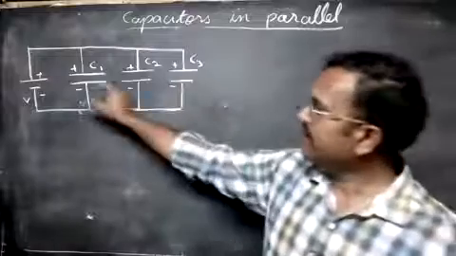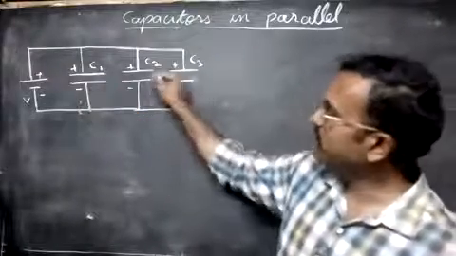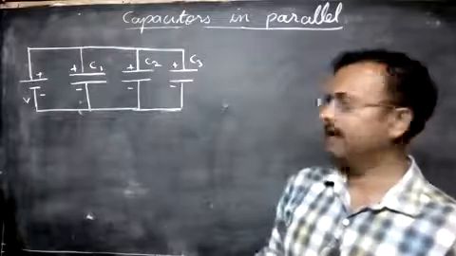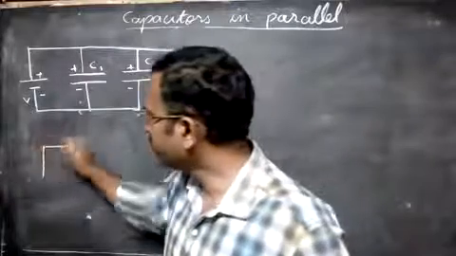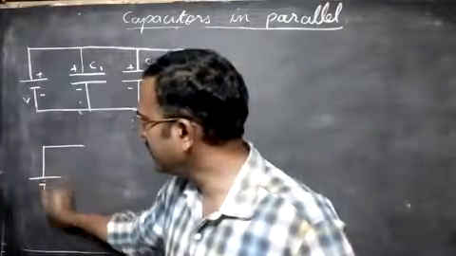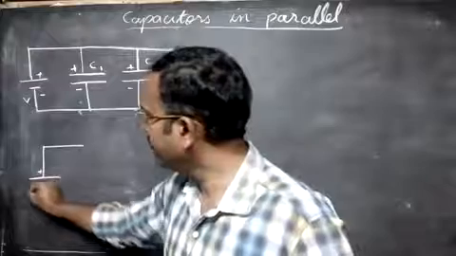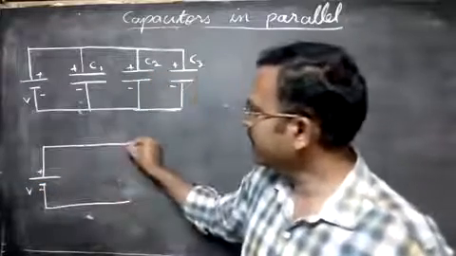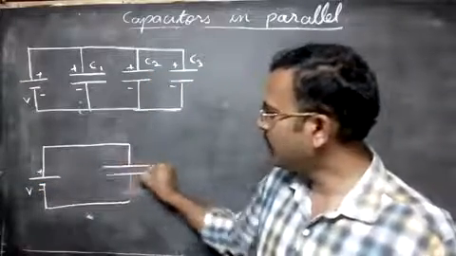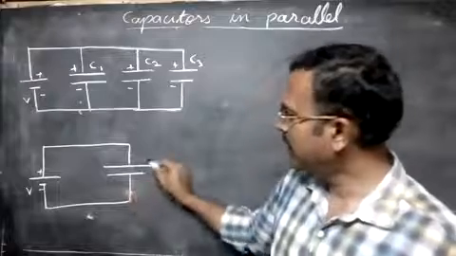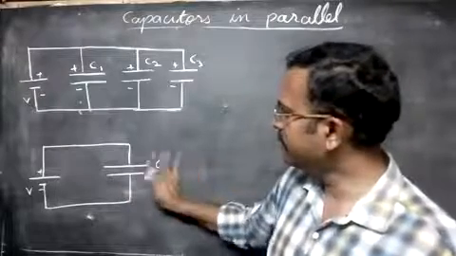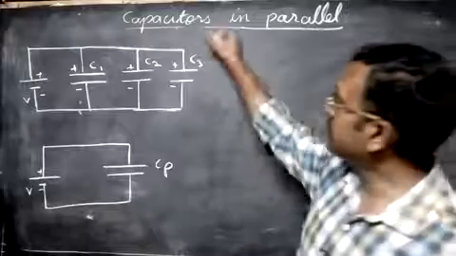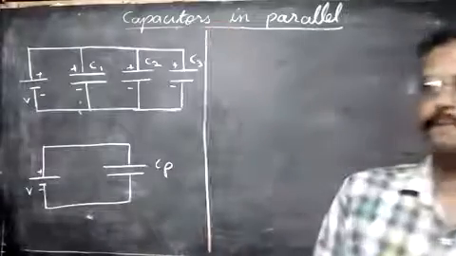Now instead of drawing three capacitors, the circuit sees as if there is just one big capacitor in parallel. So let's see that now. I'll draw the cell here, with positive and negative. The voltage is V. Then instead of having three capacitors, we just draw one capacitor having an equivalent capacitance Cp. Capacitance in parallel. Let's now see this.